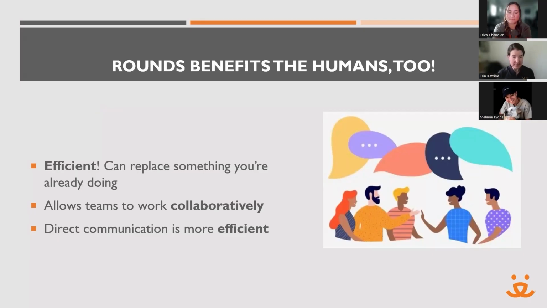As you can imagine, rounds benefits individual animals, it benefits the population. We're talking about all of these potential things and interventions that we can use. But rounds benefits the humans in the shelter too. And this is because it is efficient. In so many situations, this can actually replace something that you're already doing.